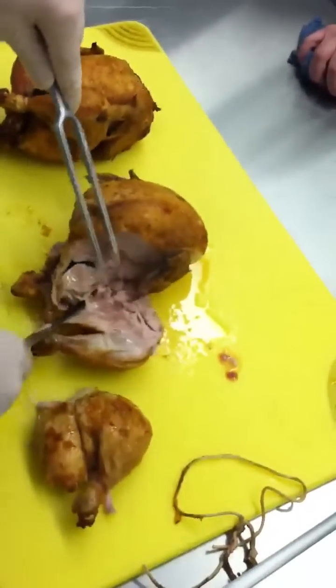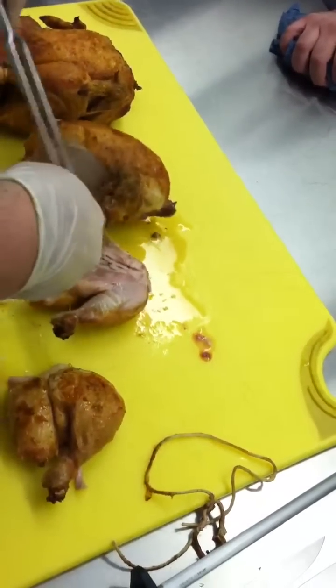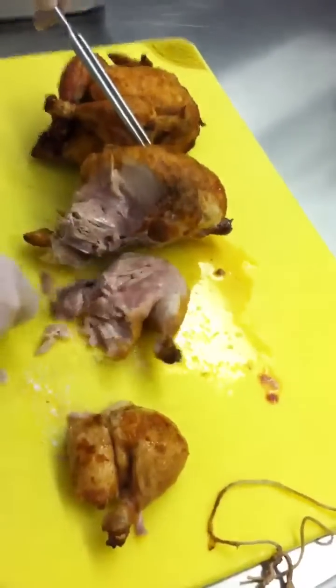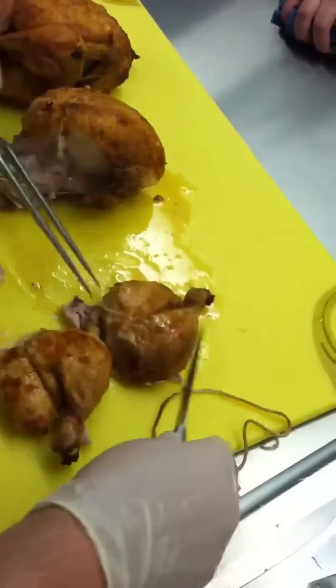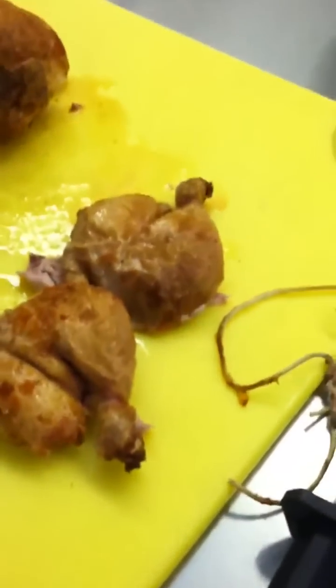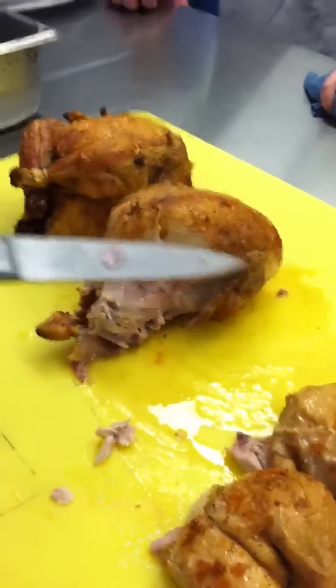How many pieces can you get out of a piece of chicken? About six? About ten is right. With a smaller chicken like this, though, this chicken here is enough to feed two people, really, but you could do four for maybe a lunch portion. Give them one leg and half a thigh, leg and the other half of the thigh. The breast can be divided into two — you can still get four orders out of one bird. Two would be better.